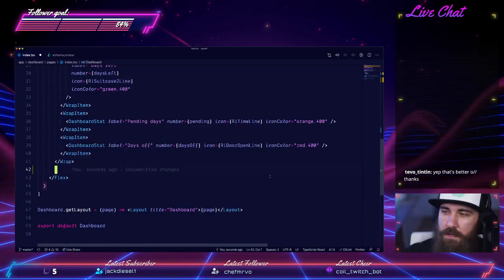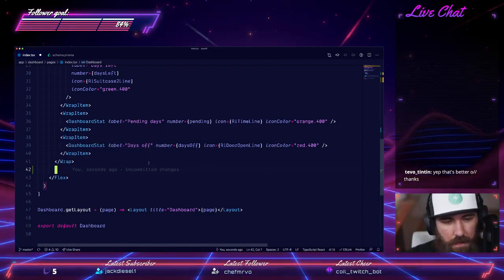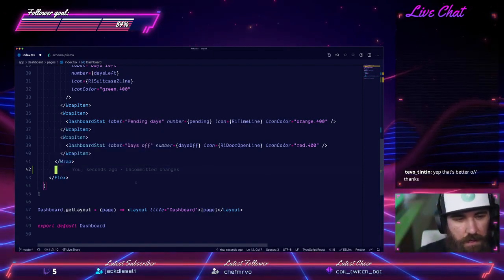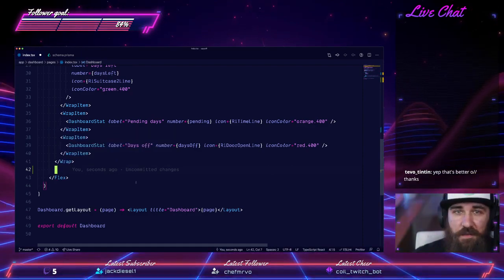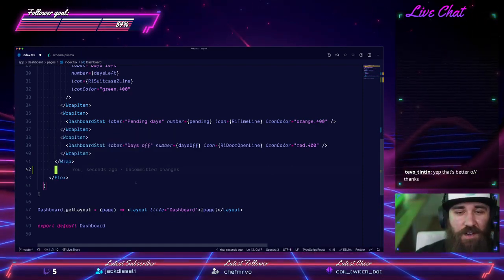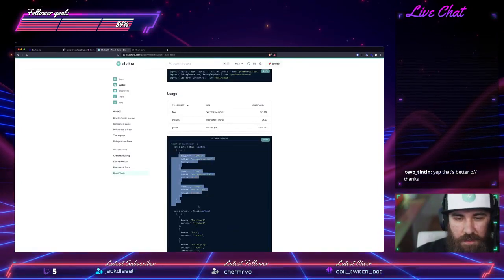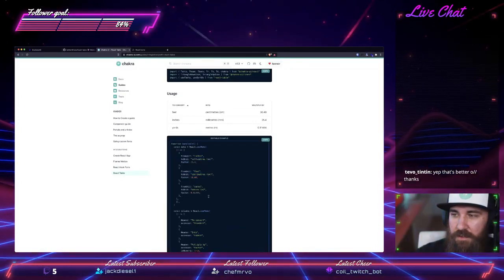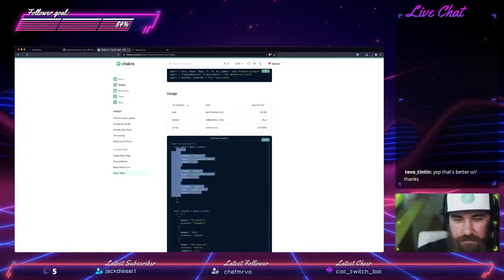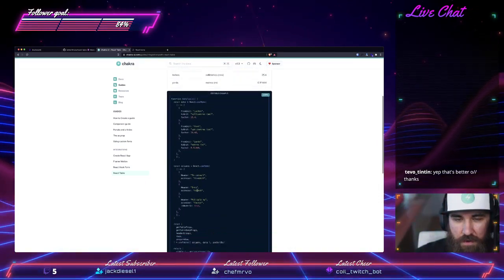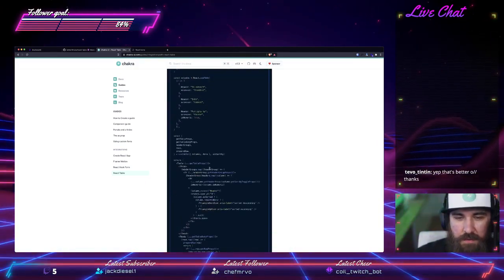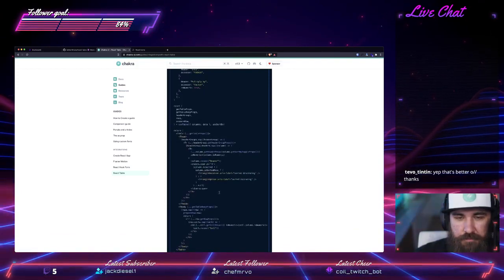Should we implement this in here, or should we start in a new file immediately? So while you write your opinions in the chat, we can take a look at how the tables are being structured.